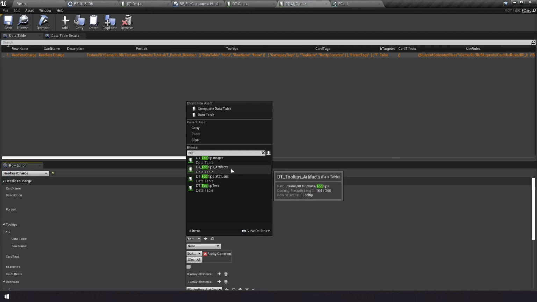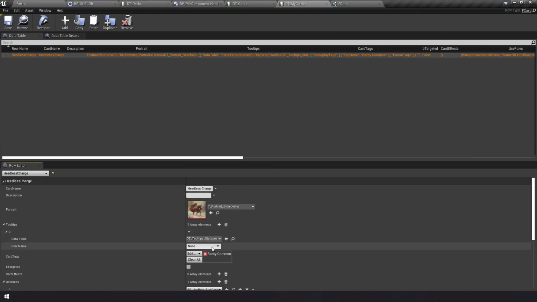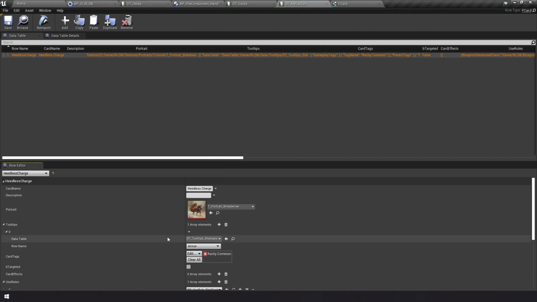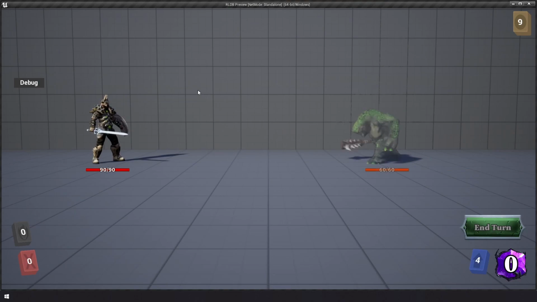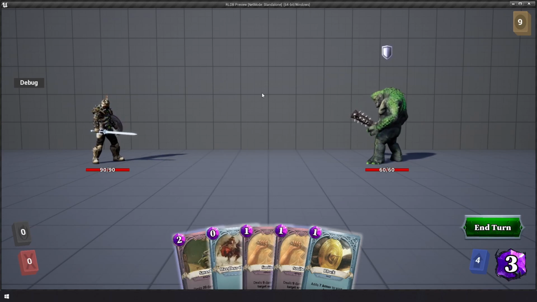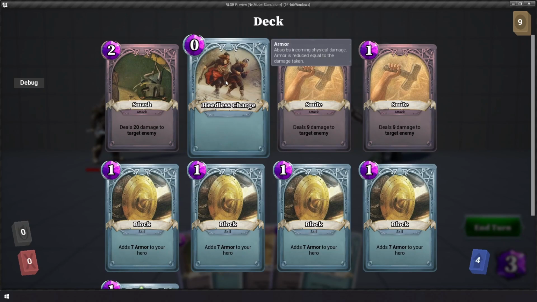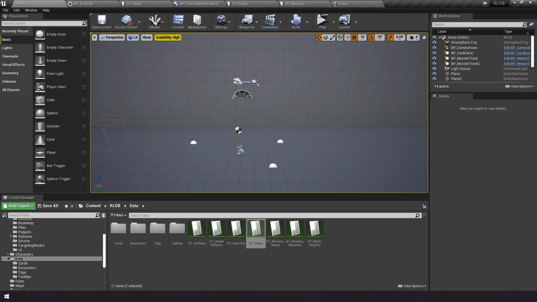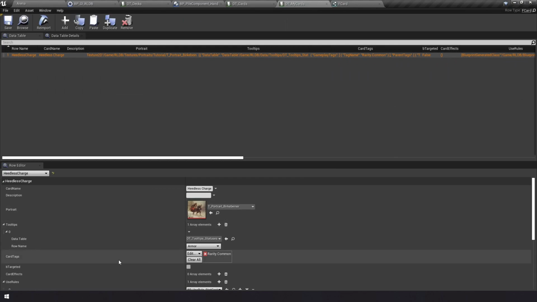And so we have tooltips for artifacts and we have tooltips for statuses, and this is mostly where most of the tooltips we want to be using are, and we can just choose some random one here. So if I choose, say, the armor tooltip, and we hit play, and when we now hover over this card, you get the tooltip here on the side, as you can see. It shows up. And also the same, if we look in our deck and we hover over the card, you also have the tooltip. So we didn't want this card to apply any armor, so we'll be changing this later, but now you see how that works. So we can go into another, even more detailed video on how to change and add new tooltips. But for now, we're happy with this.